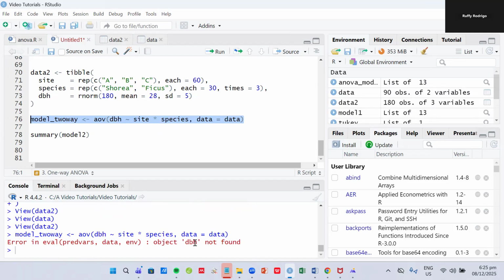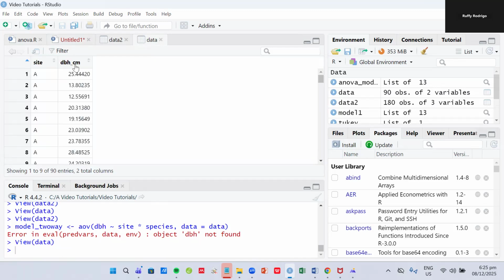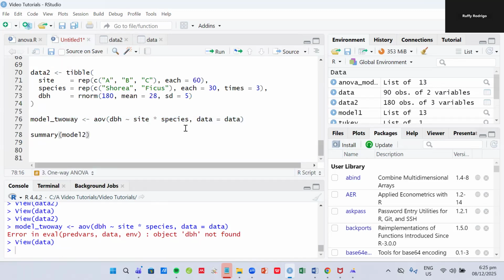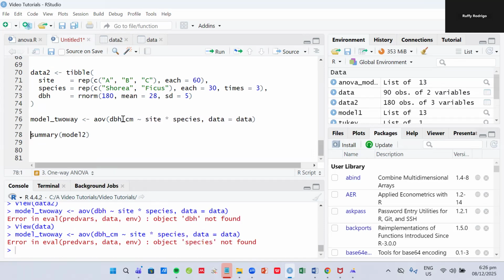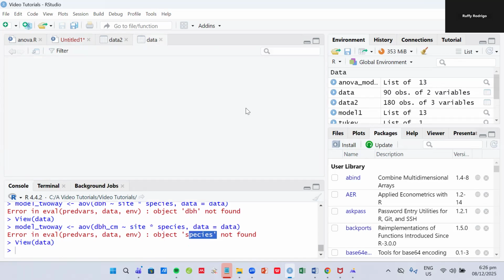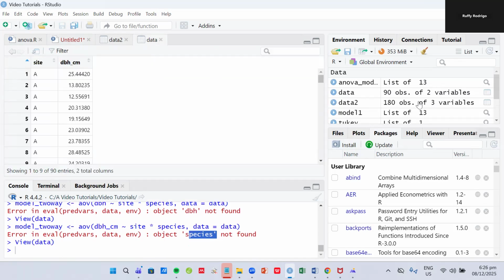It says object DBH not found, which is not true because there is DBH in here, but it's in centimeters. But I'm gonna put it this way, just to make sure. See, object species not found, which is correct because there is no species in our first data set.